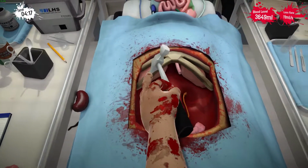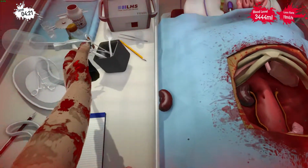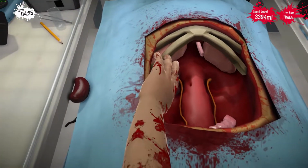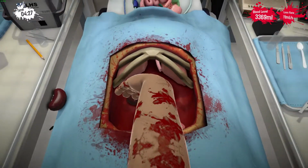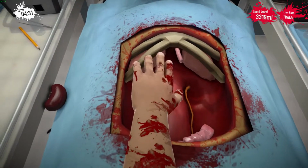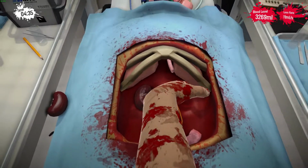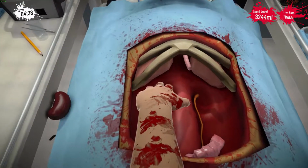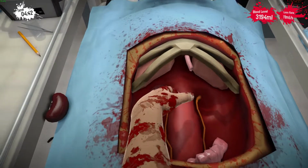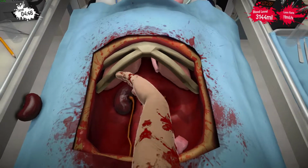We'll gently use this to kind of pull it out. Nope, that's not gonna work. Okay. We're just gonna have to maneuver our hand all awkwardly. And try to grab it. Come on. Come on, come on, come on, come on. I'm trying to actually save you this time, Bob. Work with me. You have to give me a second. I gotta get this figured out.